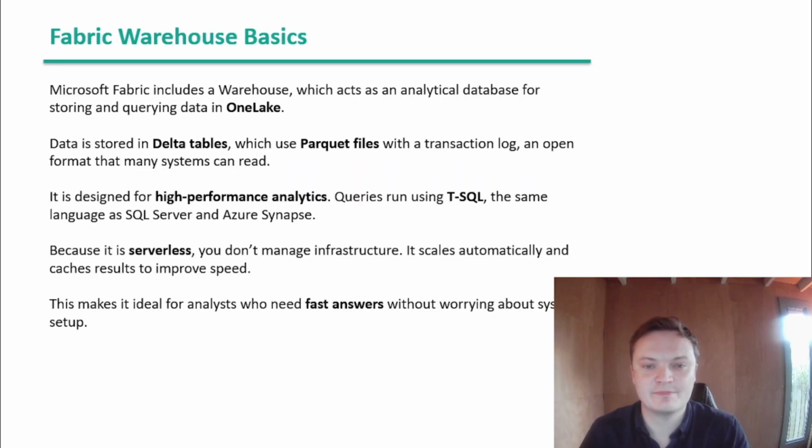So, Fabric Warehouse Basics. Microsoft Fabric includes a warehouse, which acts as an analytical database for storing and querying data in OneLake. Data is stored in Delta tables, which use Parquet files with a transaction log, an open format that many systems can read. It is designed for high-performance analytics. Queries run using T-SQL, the same language as SQL Server and Azure Synapse. Because it is serverless, you don't manage infrastructure. It scales automatically and caches results to improve speed. This makes it ideal for analysts who need fast answers without worrying about system setup.